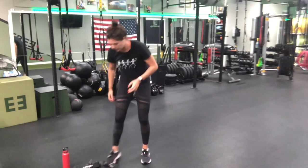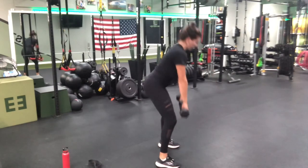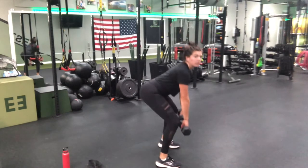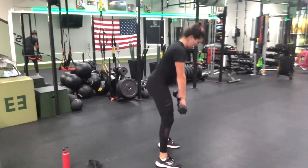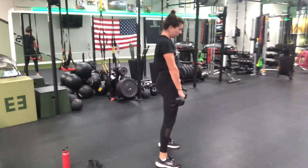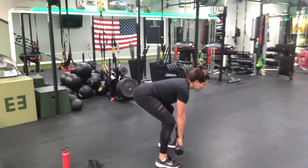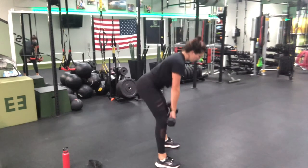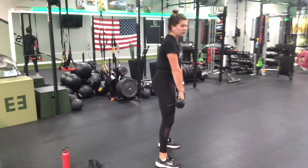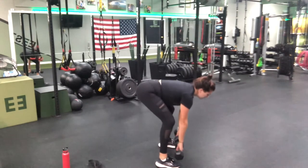All right, deadlifts. Grab those weights. We start on the bottom. So we start here, pull up those hips, back down. My back is staying flat the whole time. Ten total. Squeeze those glutes as you stand up. Push that butt back to get down. Go work. All right, skull crushers are next.